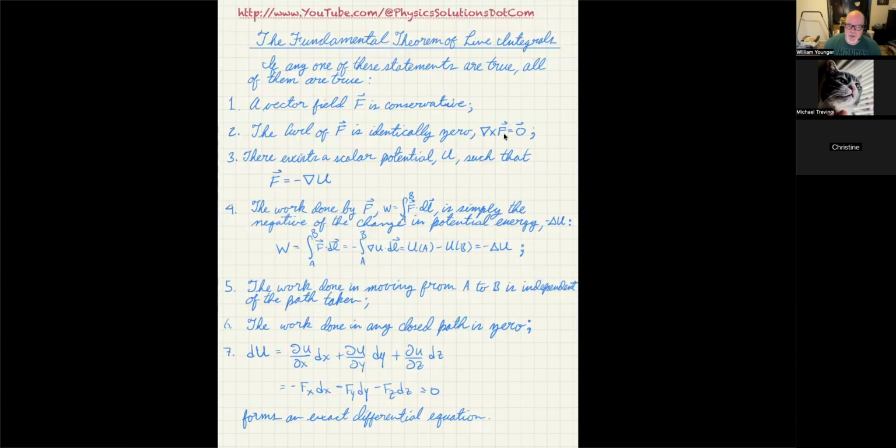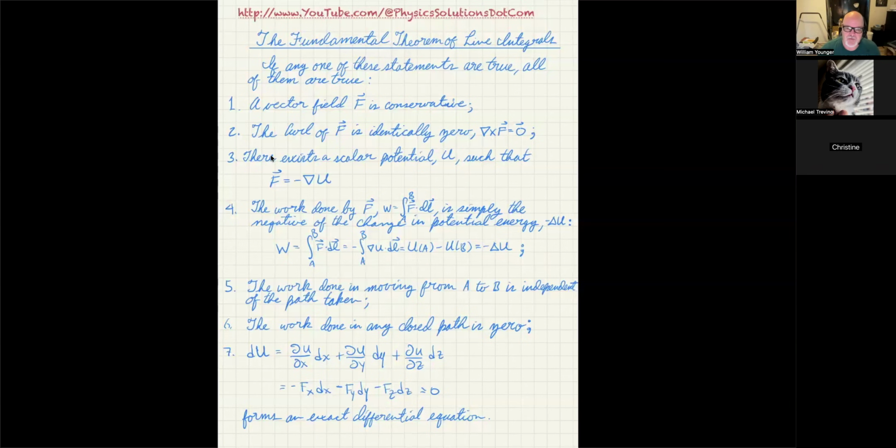Okay, that's what we mean by that. So evidently, one of the tests for a field being conservative is testing the gradient. The gradient of the field should equal zero identically. Another one is, and this one is a little bit different because it doesn't actually give you a test. It says, hey, if it passes this test, then you can do this.